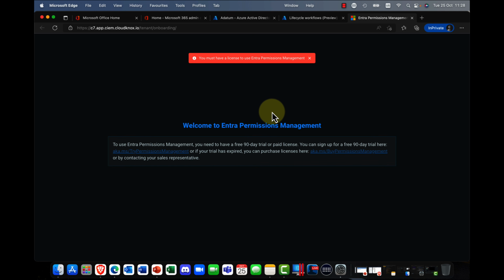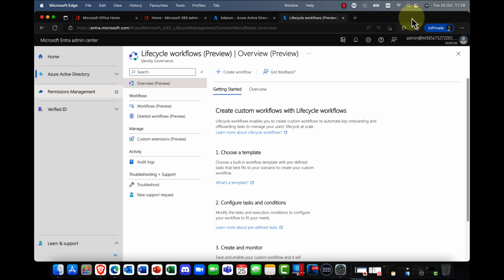Now, as I mentioned, last year, Microsoft purchased a product called CloudKnox. Now, this is not going to work for me because I don't have a license, as you can see. So I'm going to set that up in the future so that we're going to walk through that. So if you've got, for example, Active Directory on premises, then what this does is it goes in and it collates all the information and all the permissions details on all of your objects in your organization. So all your file and folder permissions, and it's a great way to go in and view all of those.